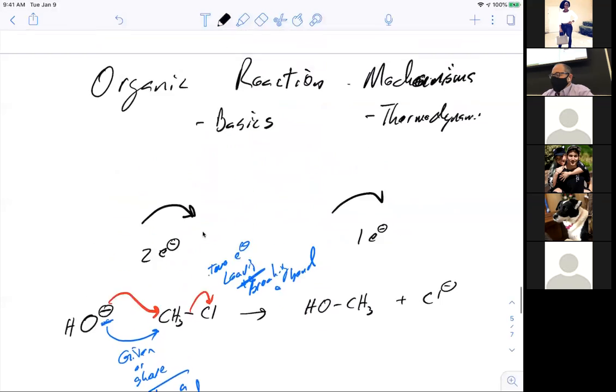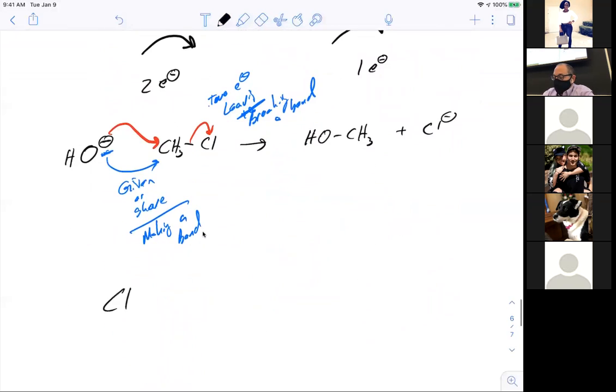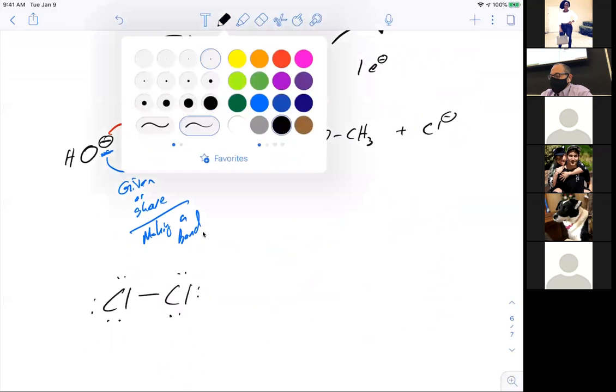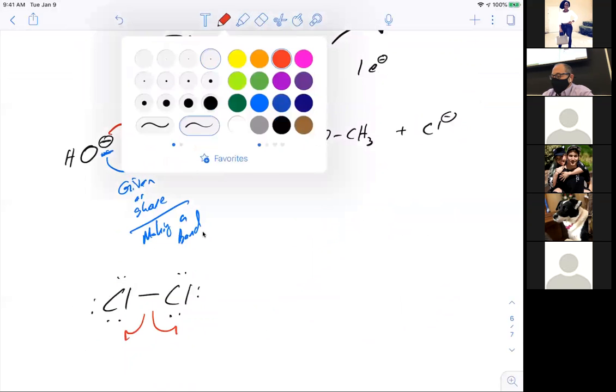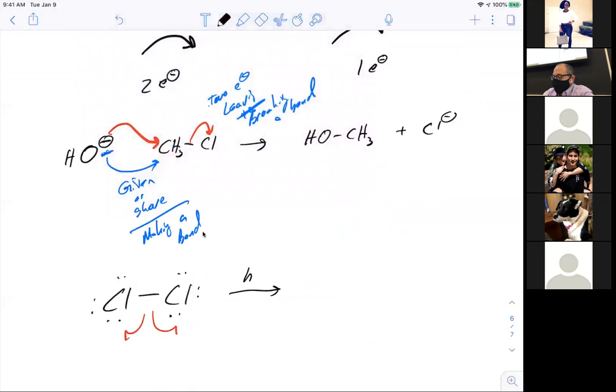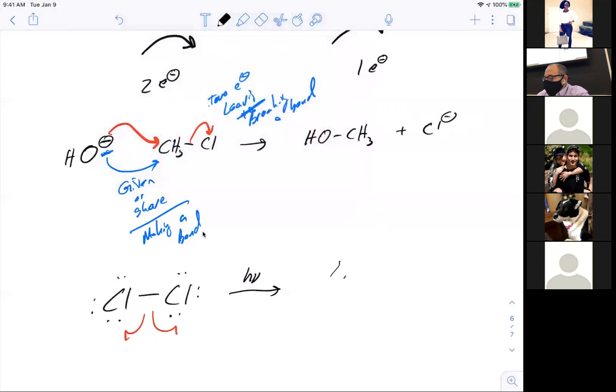Going back to the idea of the difference between 2 barbed arrows and 1 barbed arrows, you could have something like this, and I'll go ahead and put the electrons in here so it makes sense when we're done. And here, if I hit this with light, and that's not the important part, but the OCD in me says that we have to hit that with light, right? This doesn't just spontaneously happen, right? Notice that I used this barbed arrow, which this time what I'm saying is, 1 electron is going to each side.